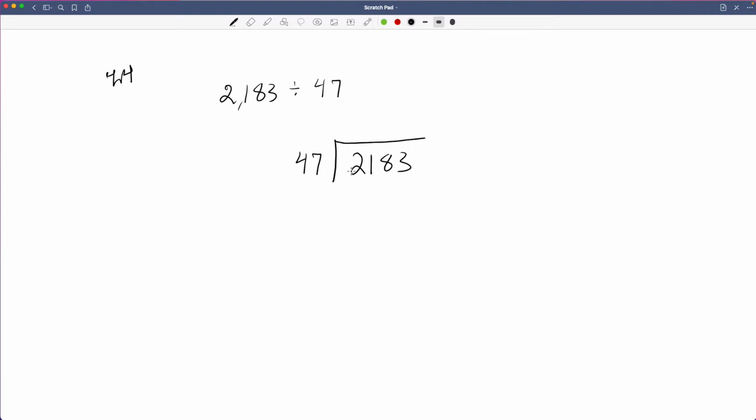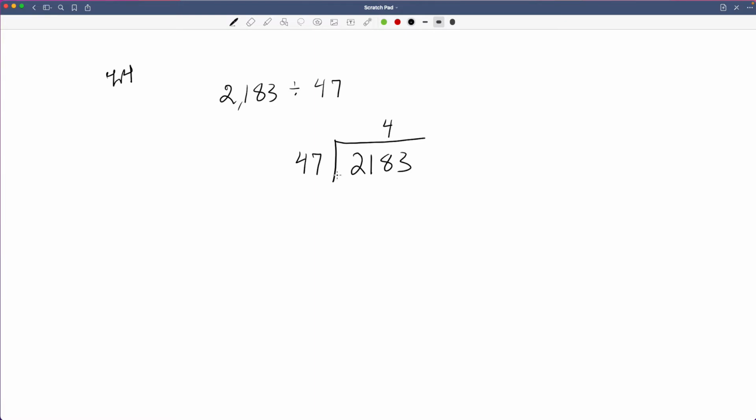So 47 is close to 50, right? If I round up using the skills we learned in lesson 2, that's about 50. And I know that 100 has 2 50s in it. And there's 200 here. So I am going to say I've got 4. Yeah, that sounds about right. I'm going to use 4 as this number. I'm guesstimating. So now I'm going to do my multiplication and see if I'm right.